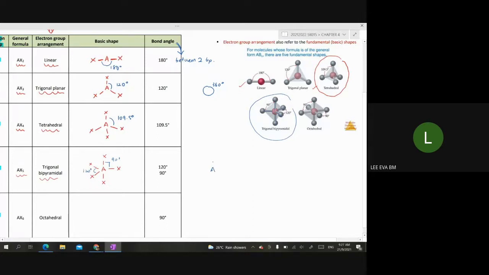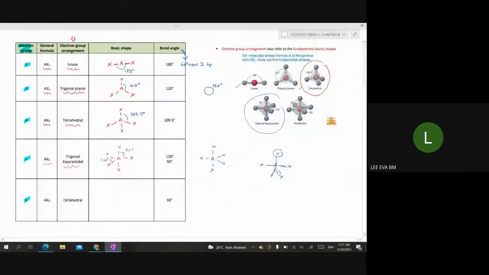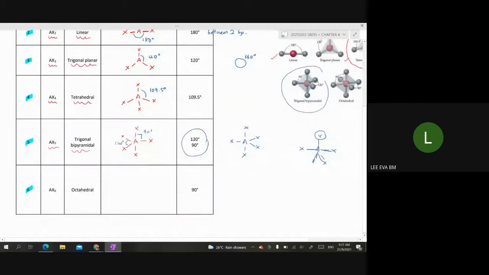Kalau awak rasa, madam, boleh tak saya lukis macam ni? Saya nak satu dekat kiri, 2 dekat kanan. Boleh, tak ada masalah. Kalau, madam, saya boleh tak letak macam ni? Kiri kanan satu-satu, lepas tu atas satu, bawah 2. Pun boleh. Dia sama je. Macam madam pusing tadi kan? Macam satu orang lah. Kaki, tangan dia. Ataupun macam satu star. You can choose the one you prefer. Sebab untuk yang 5 electron group dia agak susah lah. But you have to remember there is 2 bond angle.